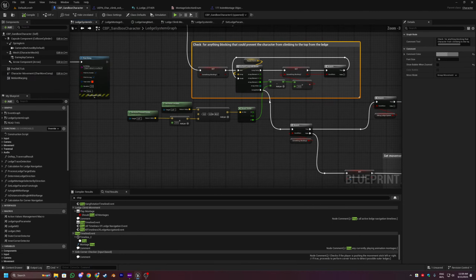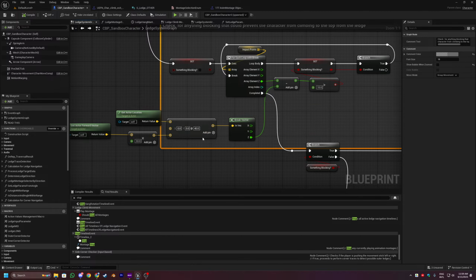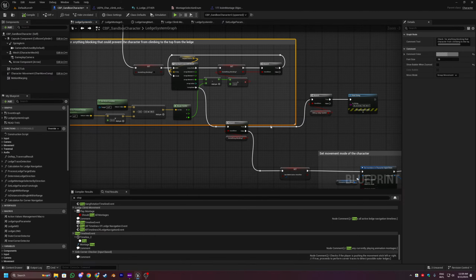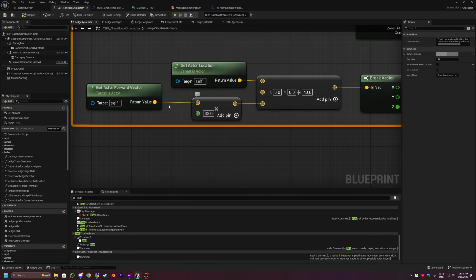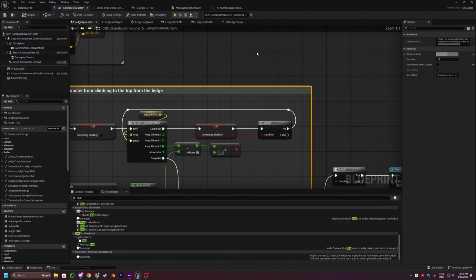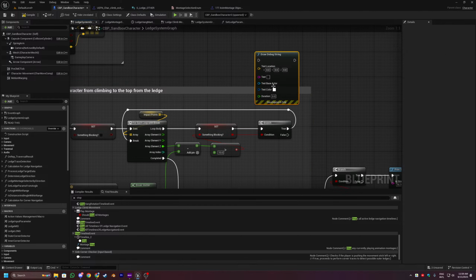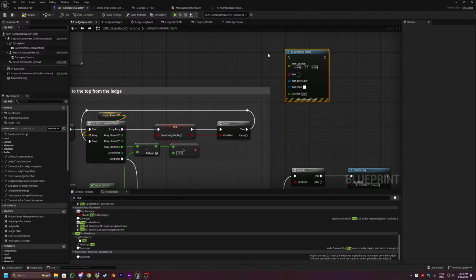Yeah, I'm not sure how to explain this, but basically you guys can play with these values, see which one works the best, like change this active forward vector here. Try to use the debug nodes, like draw debug string, so that you can place the text, or you can just print a string to see which values you're getting. And that's pretty much playing with the values and seeing which makes sense to be there.